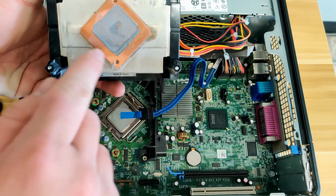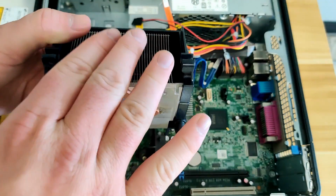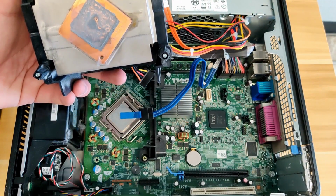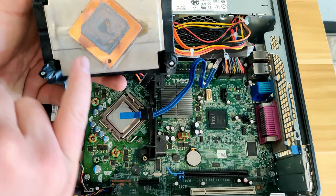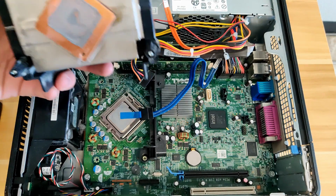This gray stuff on the bottom here is what we call thermal paste. Every time you remove a heatsink off of a CPU, you must clean off that thermal paste with rubbing alcohol and replace it with new thermal paste.